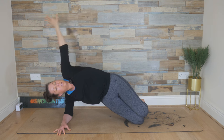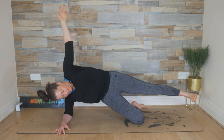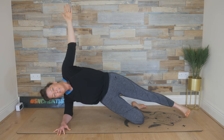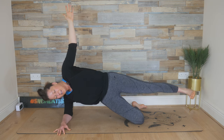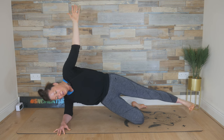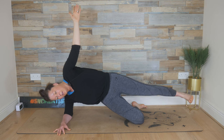From here, either hand to the hip or reach it away. Lift up through that right leg, circle for five, for four. And I know this might be a little uncomfortable. Two and one, change direction. Four, three, two, and one.